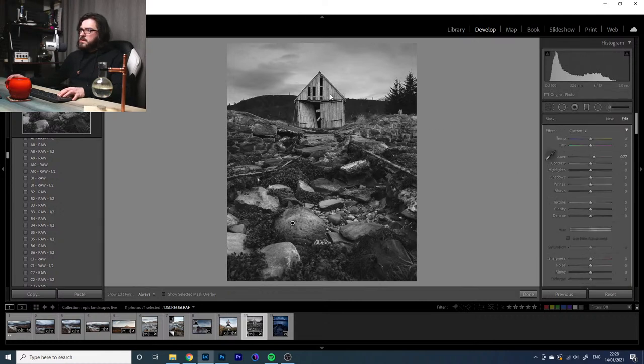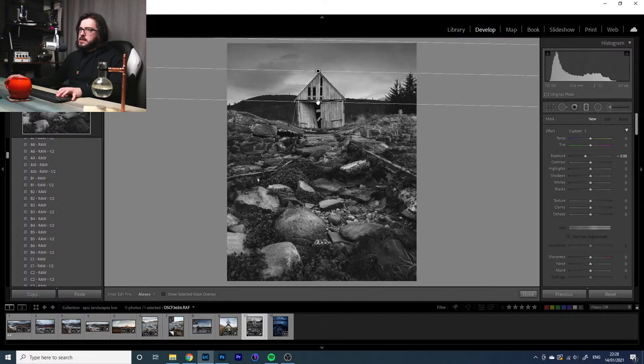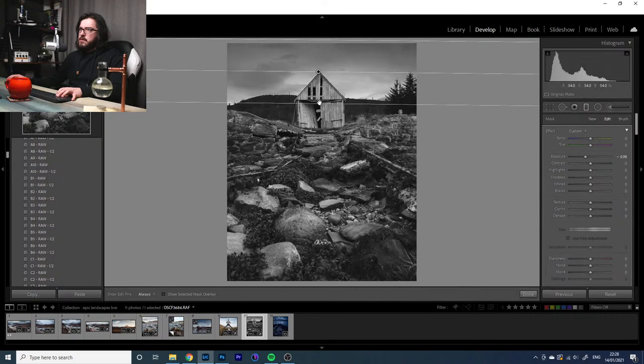The next thing I'm going to do, though, is bring in a graduated filter, a lower exposure, and I'm going to bring that down over our house a little bit. Something like this. Make it darker, because I want this to be real moody. Increase the clarity to bring out some of those details in that sky. And a touch of contrast.